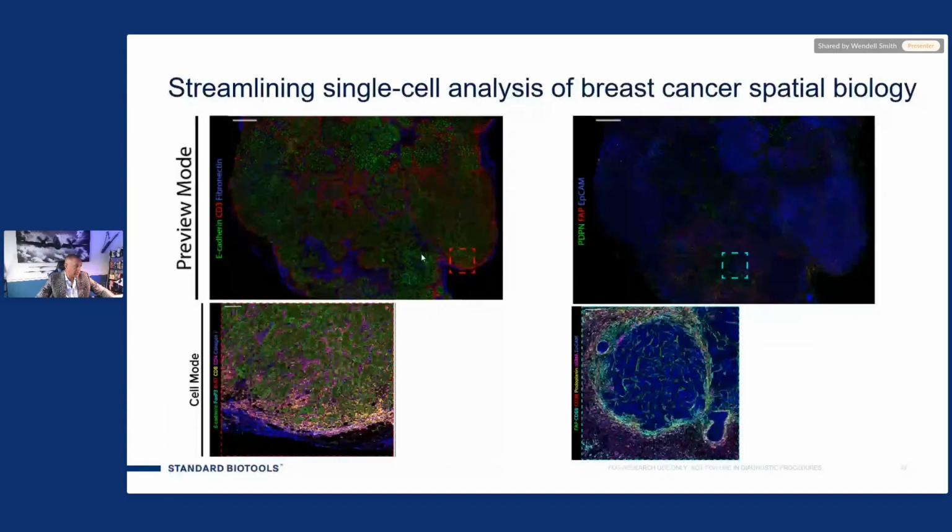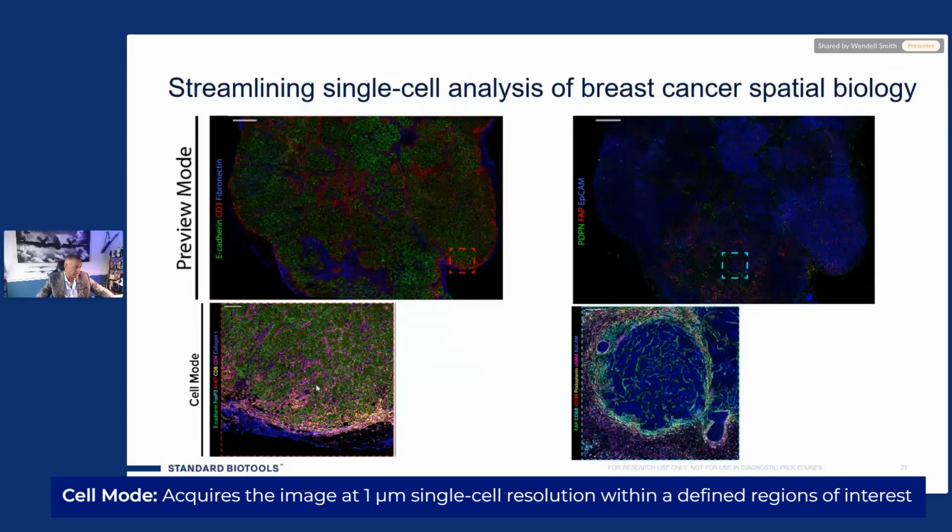So what we did was, when we scanned this in preview mode, we were able to focus on this area where we saw a lot of immune activity specific to myeloid cells in this region. Additionally, in this region, it would be here on this side, but I'm going to highlight it in a separate part, we were seeing a lot of activity of fibroblasts. So cancer-associated fibroblasts were accumulated in this particular area. And so we use cell mode, which gave us that higher resolution to sort of drill down into the biology of this particular area and this area.